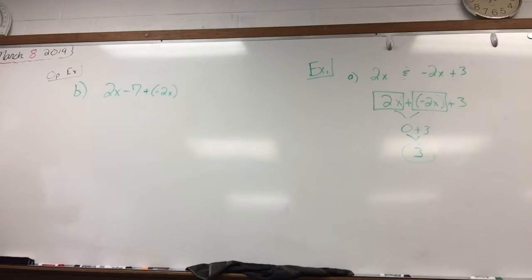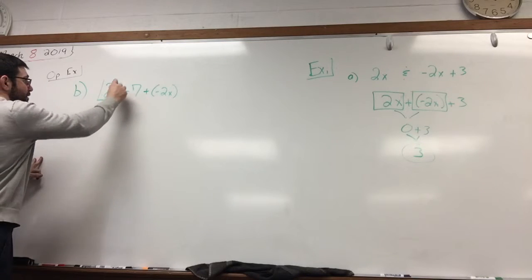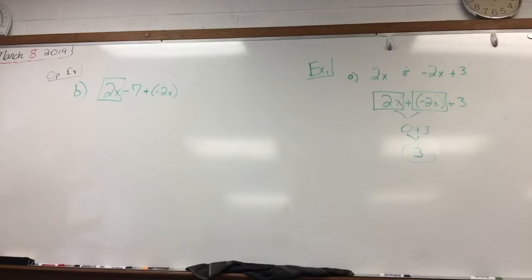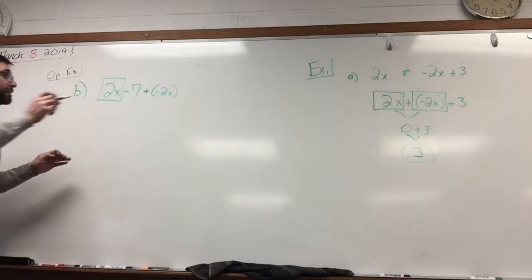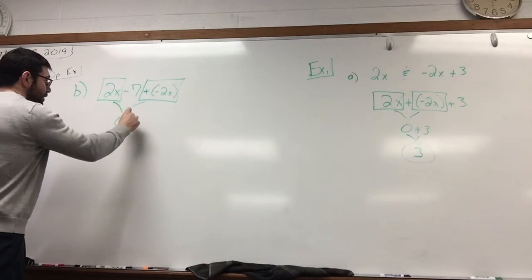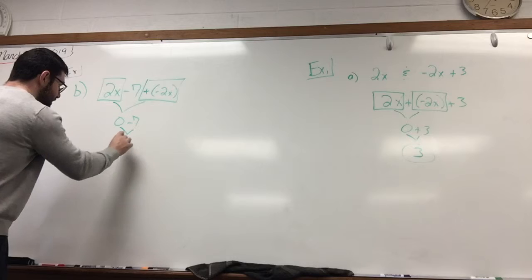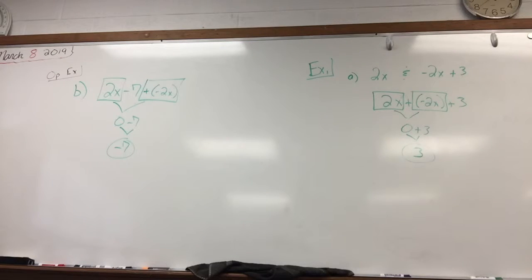Oh, wait a minute. Liam, do you see something in this problem now that is part of one of the properties we've talked about? The additive what? Good. 2x and what? Yeah, and the positive minus 2x. Those are additive inverse. We know 2x plus a negative 2x is 0. So now I have 0 minus 7. This looks very similar to what we got in our warm-up, which is negative 7. Nice job if you got that. If not, you should be writing this down. These are your notes. Letter C.